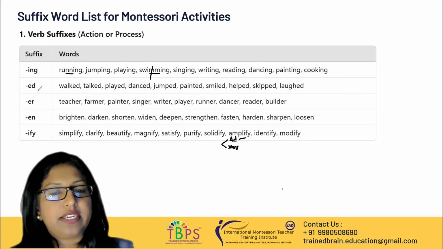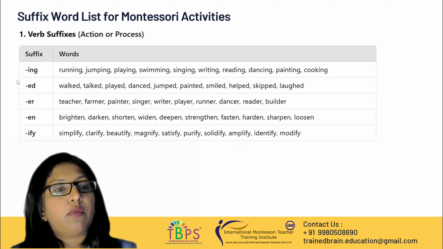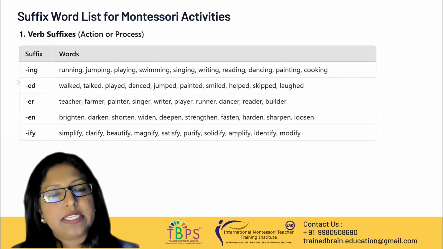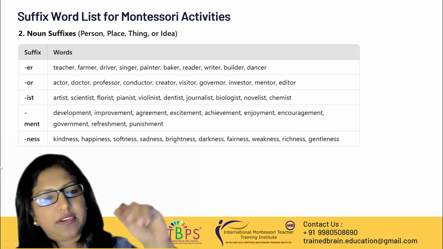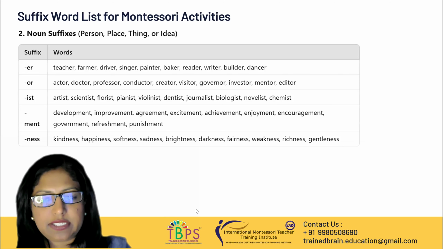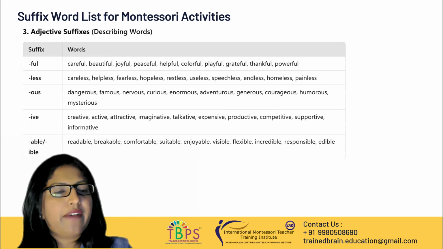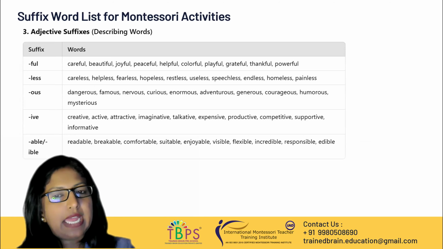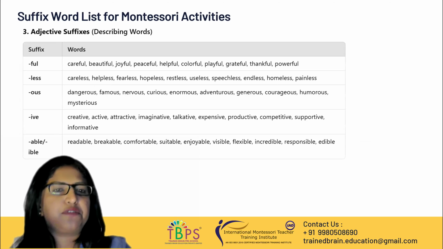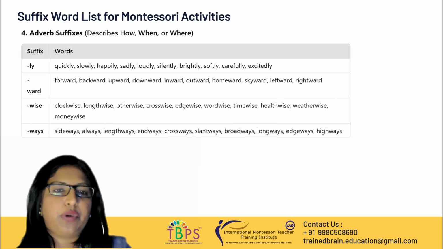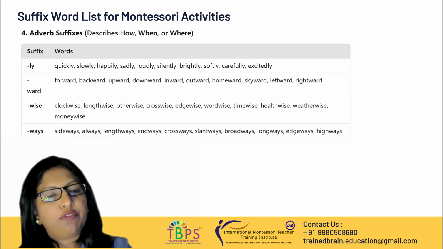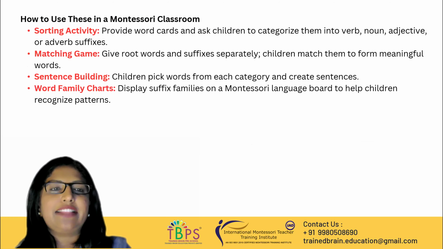Did you take a screenshot of this? All right. The next one is what? What's the next suffix that we saw after the verb suffixes? Noun suffixes. Earlier we saw many, but here there are few. Take a screenshot. Then we have adjective suffixes, with definitions and a list of words that can be helpful. And then we have adverb suffixes. Make a separate word card for each, print them in roll fonts, and let the child read it.